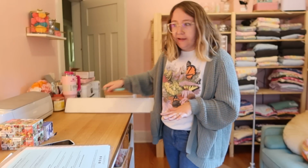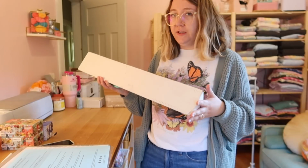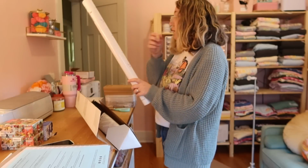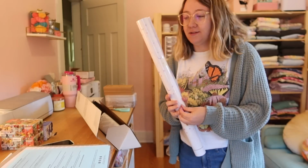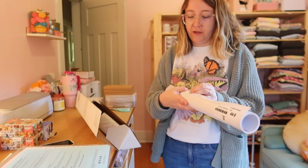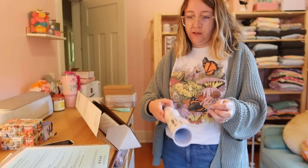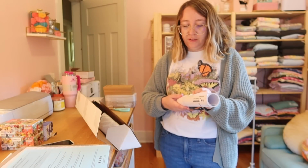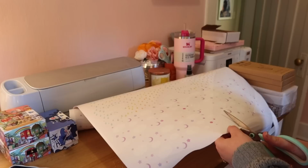Okay, so next I have Ninja transfers. So I ordered more UV DTF transfers for my mugs. Okie dokie. Already the color looks perfectly fine, so that's a good sign. I'm gonna have to cut these all out so they can lay flat. But yeah, I think my mugs might be showing up today too. My sublimation mugs showed up today, the 15-ounce whites. So I do need to unbox those. And then I think the beer can mugs are also showing up today, hopefully.